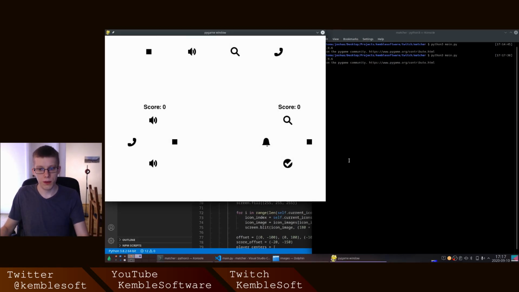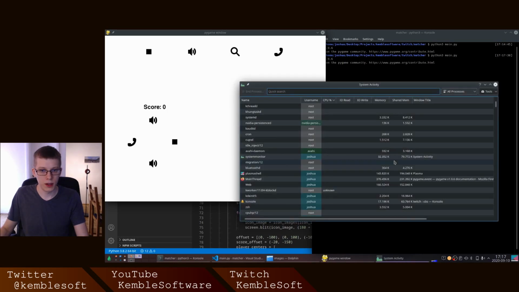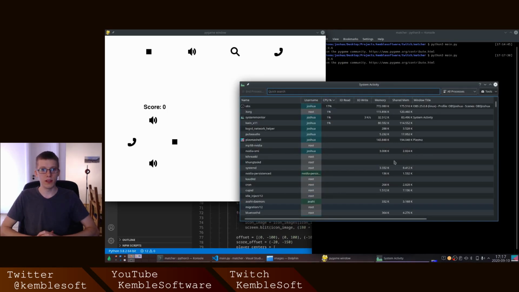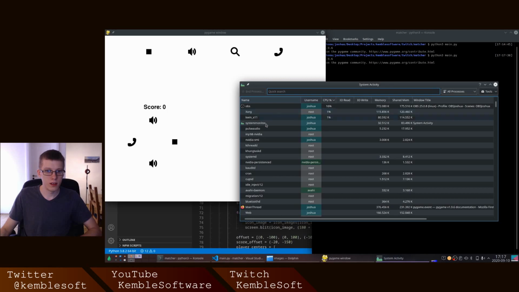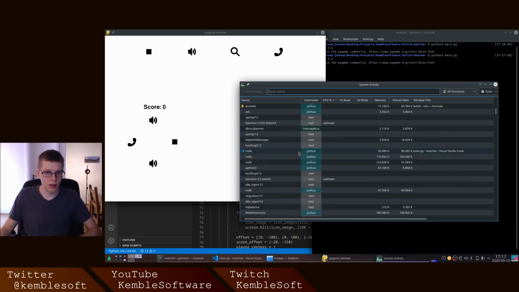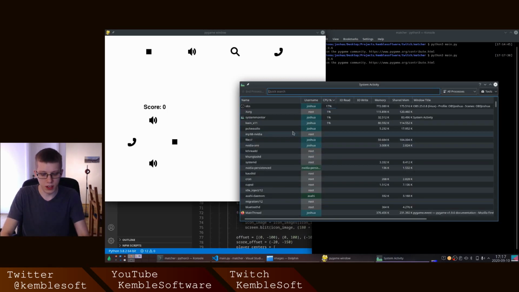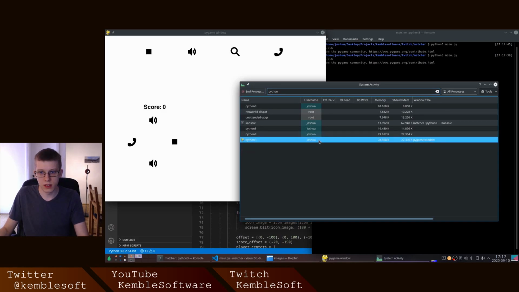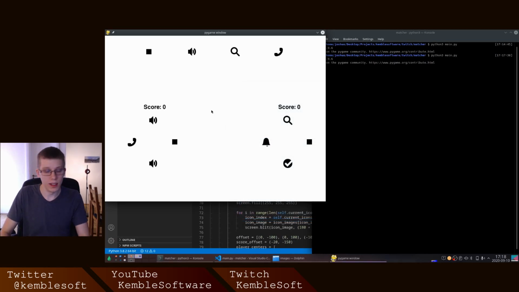So now if we run it, hopefully, if I open up my task manager, you shouldn't even see Python anywhere. Nowhere to be seen. Not even visible anywhere. Python is just sitting there doing absolutely nothing. So that's so much better for your battery life when you're on the bus or the plane. But the key presses still work, and I can lose at this game. There you go. So I have an entire game.